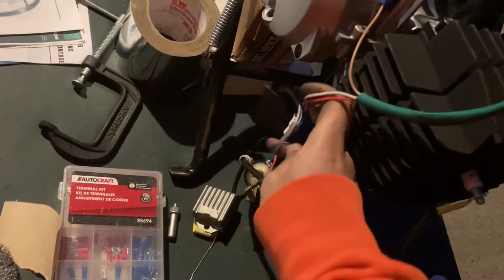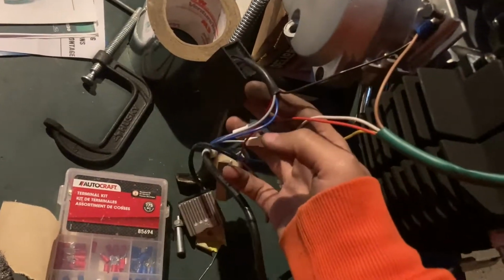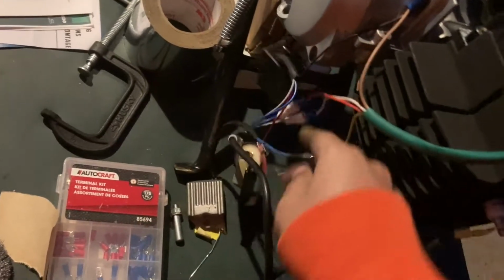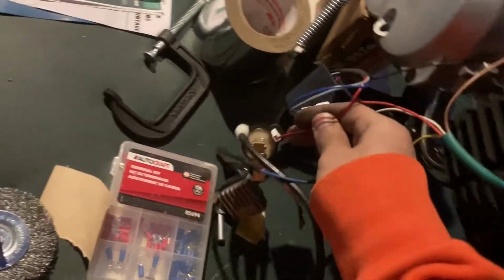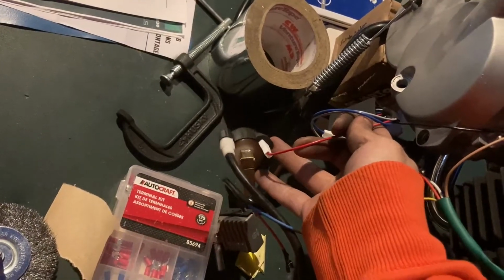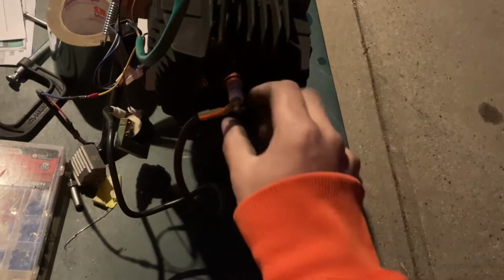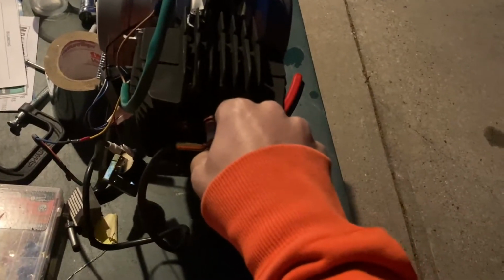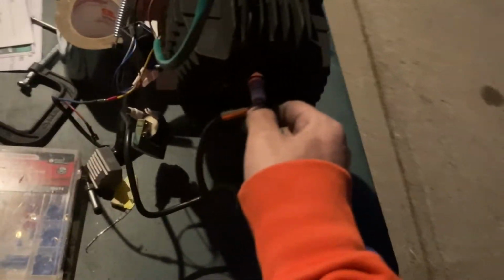The red and white here go to the CDI box here, to the gray and the blue, and then this red goes to the coil, and then obviously that comes up here. And there's a spark plug boot that I don't have right now. It's over there. I do have it, I just haven't installed it. And that goes right on your plug.